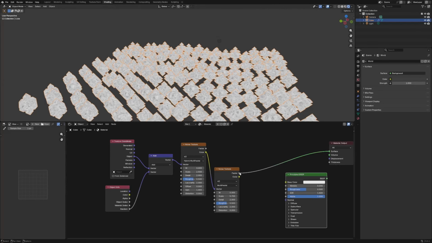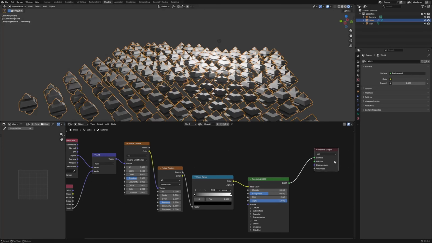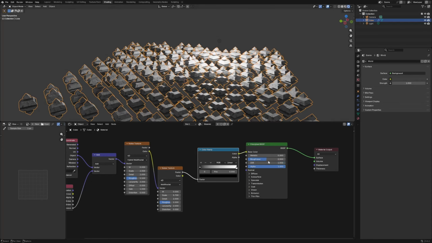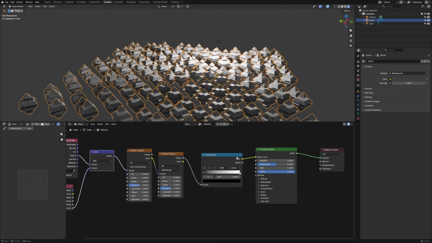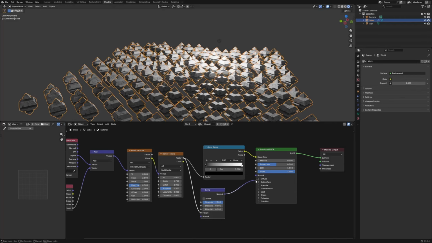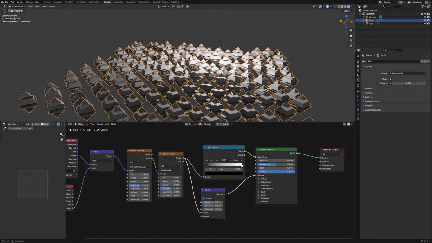Cool. Okay. And this can come into a color ramp. And then we're going to pop this here, pop it here. I think we keep the roughness where it's at. You might want to make it shiny. What we can also do with this is put it into a bump. This needs to go into the height of the bump. We put it into the normal here. Distance offset, let's say 0.1. Just pull this back and see how this is looking. It's going to compute for a second.